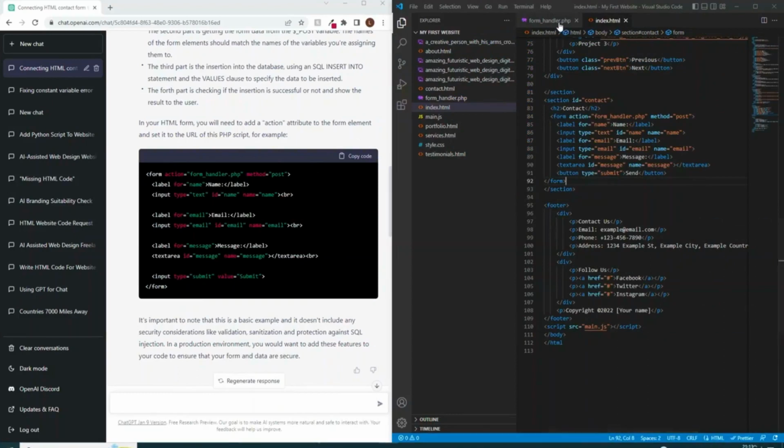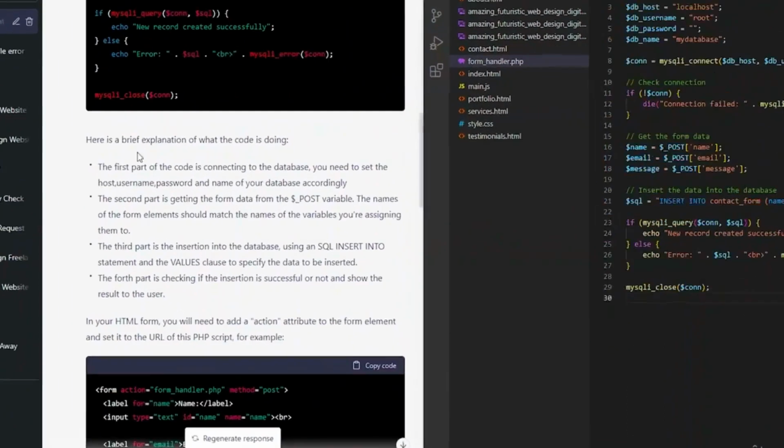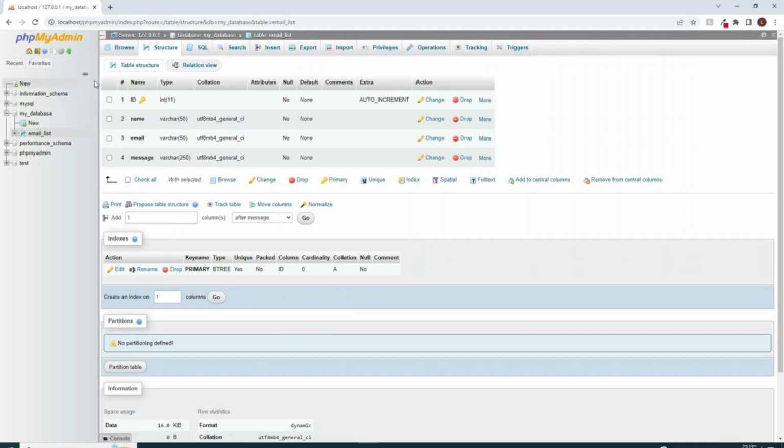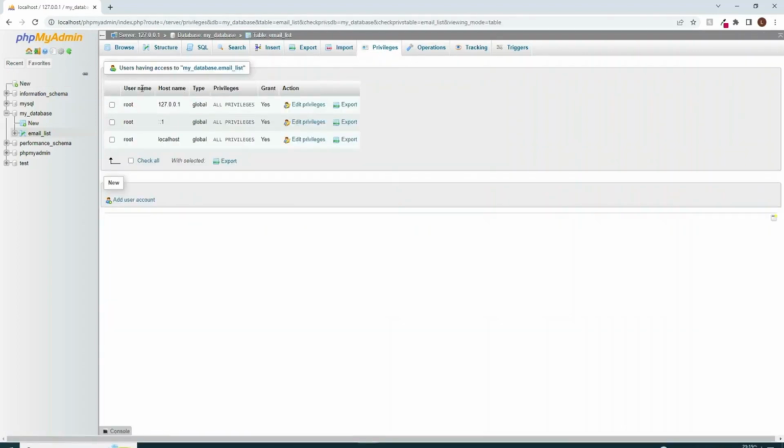Alright, so now let's go back to this PHP code, because right here it said something else we had to do. So it looks like we need to set the host, username and password according to our database. So let's quickly go to our database right here in phpMyAdmin. And if we go to the Privileges tab, we can see right here that the username is going to be root. Then here it says the host name, and right here we have this localhost option.